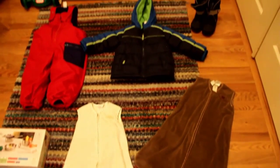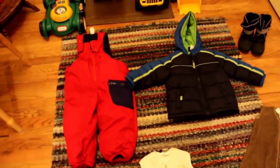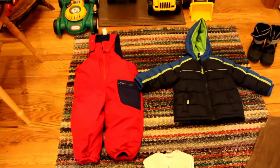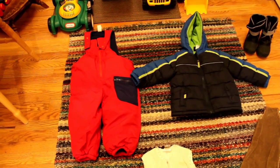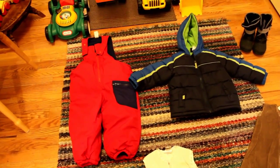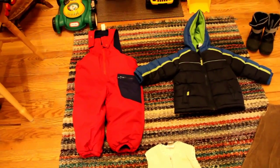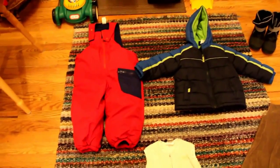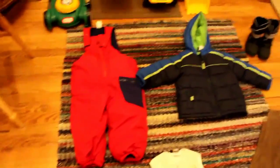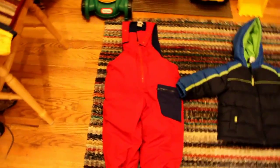The next items I got are a couple of clothing items from the consignment shop. Every winter I try and find a really cheap snow suit for Alex. We don't get a ton of snow here in western Washington — usually maybe two bouts of it per winter, lasting one to three days. So I don't really want to spend a lot of money on a whole snow suit that's only going to be worn a few days out of the year. I always get them at the consignment shop. This little snow suit right here was only five dollars.